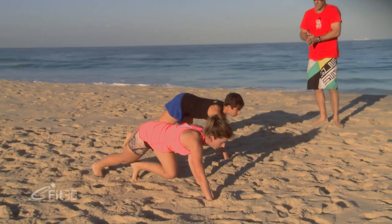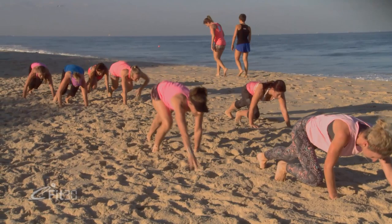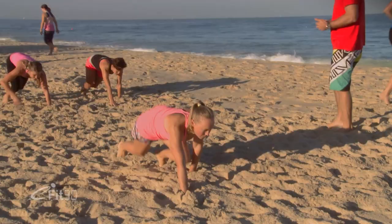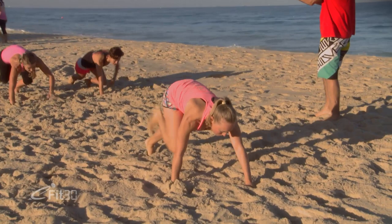Girls, so it's the opposite arm, opposite leg. Squeeze the shoulder blades. Nice, Helen, that's it. Kick that leg back. Keep the hips straight. Okay, girls, rest.